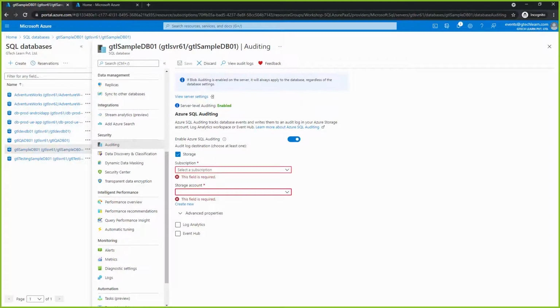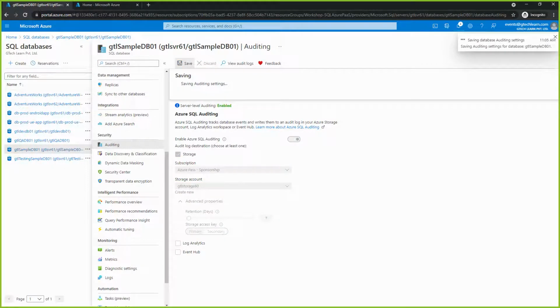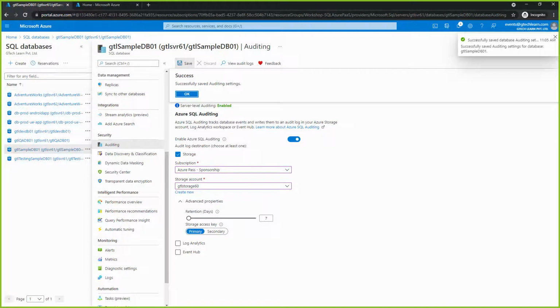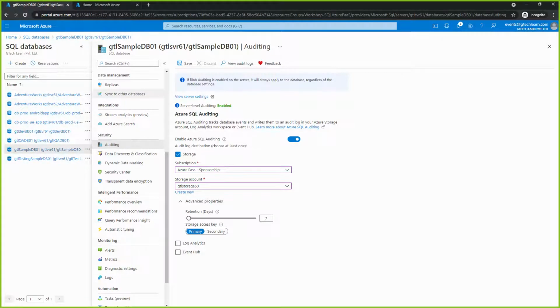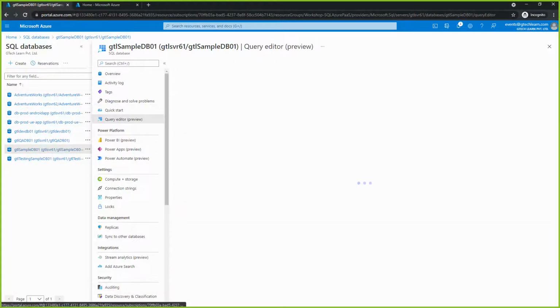And where will you store the logs? Let's say it's going to be my storage account, could be different. My retention policy for the database is going to be 7 days, and I can specify all these options. If you want to go on the storage, that's okay. Let me save it. And I just enabled auditing at the database level as well. Now, important thing, when I want to try and test it, let's take a look. I'm going to my query editor.